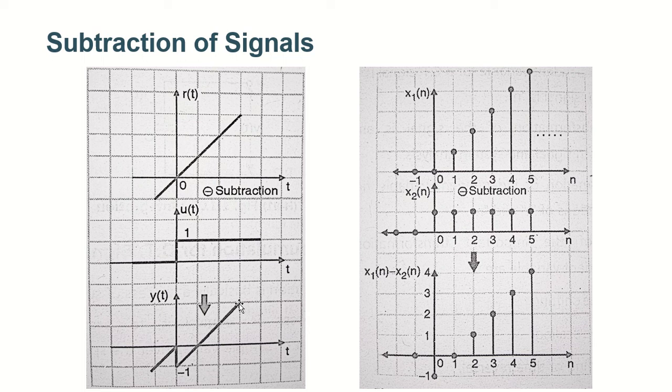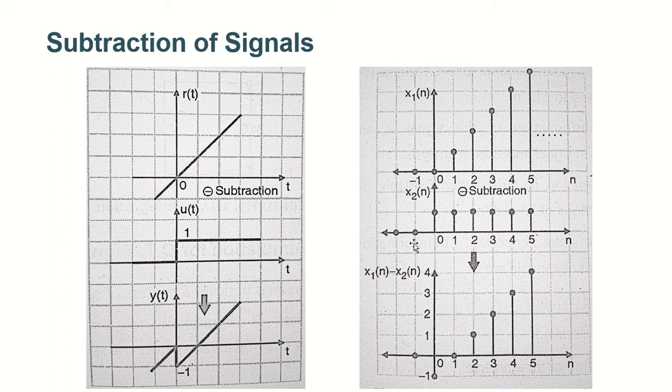Similarly for discrete time signals as well. I will not take more time on the discrete time signal, because by now I think it will be pretty clear to you how subtraction takes place, but still, let's see that. Again, this is the same ramp signal but in discrete time, and here we have the same unit step signal, but again in the discrete phenomena. So again we are taking subtraction.